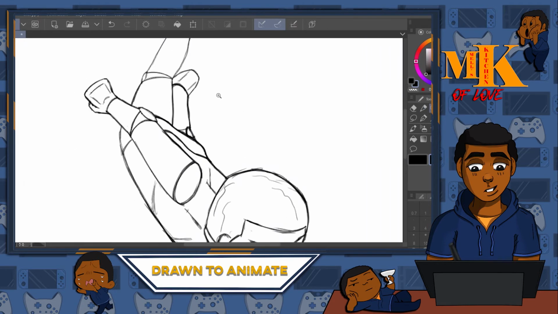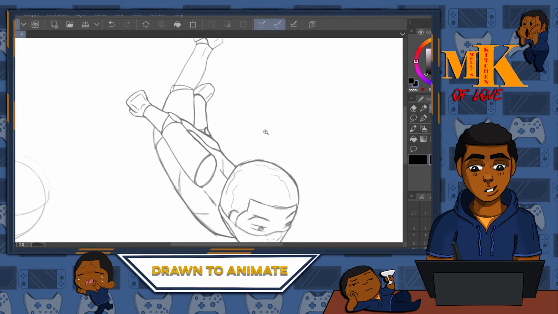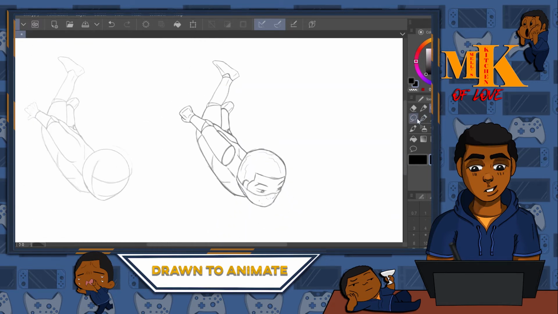Alright. Now what am I doing? Taking the opacity down. I'll duplicate this because I want to steal his head since it's already been done. And the important part is actually the clothes. Boom. That.